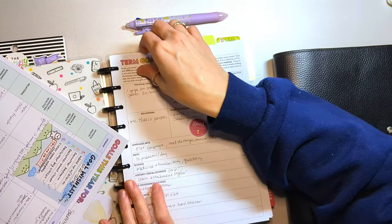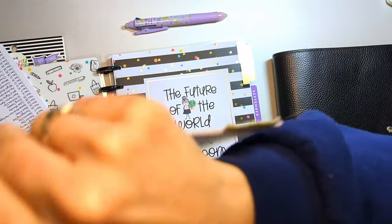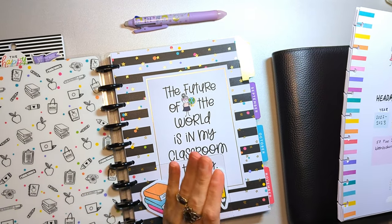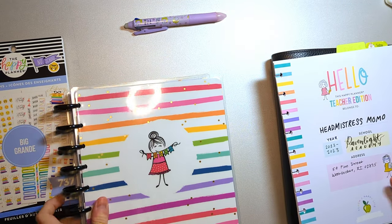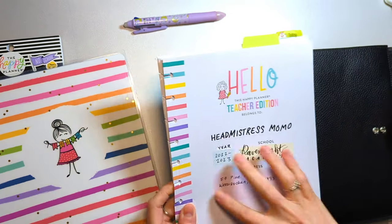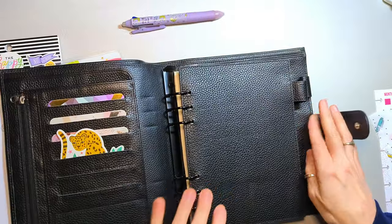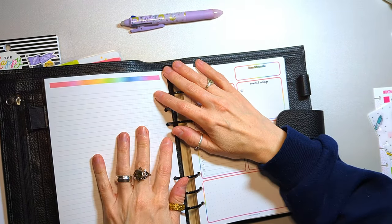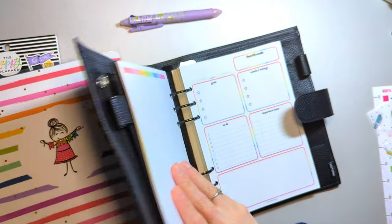Because if you have issues that are keeping you from accessing your planner, whether that is physical or mental or emotional, that's a problem. I think also part of the issue is that I store finished pages, after the year's over, in a giant 3-ring binder. You have to punch them, and they're a little bit weird because one of the punch holes falls over here and it's not very secure. But with the A5 rings, it's not perfect, but it uses the holes that are there. I don't know what I'm trying to say. I just need to start fresh is the short of it.